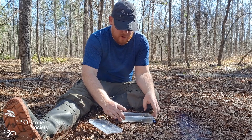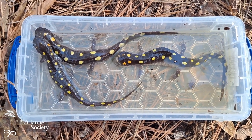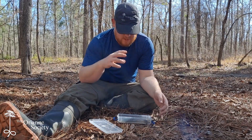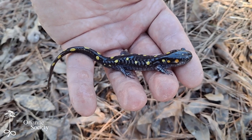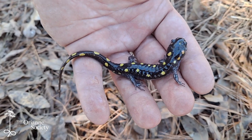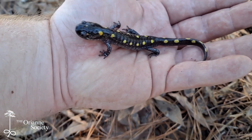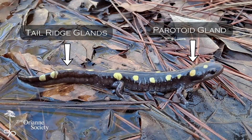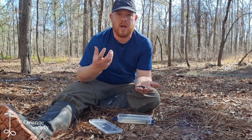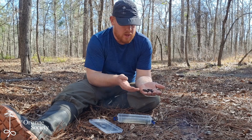I've got these salamanders here with a little bit of water from one of the pools so they don't dehydrate, and I want to talk about some of the incredible parts of the salamander's biology. You'll notice these really bright spots running down the back — they're mostly yellow, and on a few individuals they get orange on the head. This is a form of aposematic coloration, which is basically a warning to predators that this animal may be toxic or at least tastes really bad. In this case they are mildly toxic — they have glands along their tail and around their head where they can produce a noxious chemical that makes them taste really bad to predators. It isn't lethal, but it's enough to dissuade most predators from actually eating them.